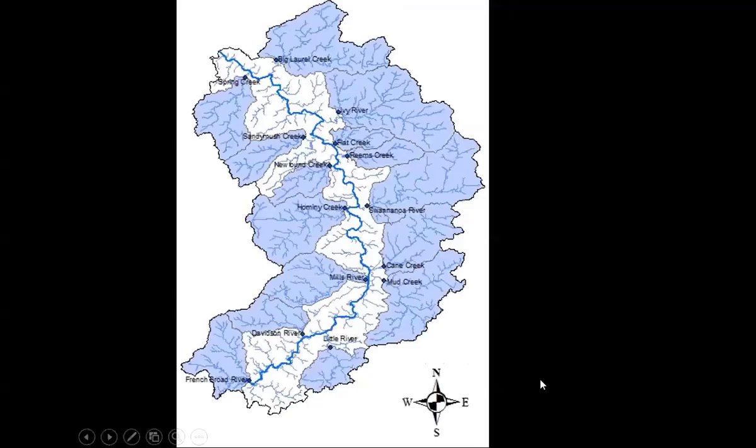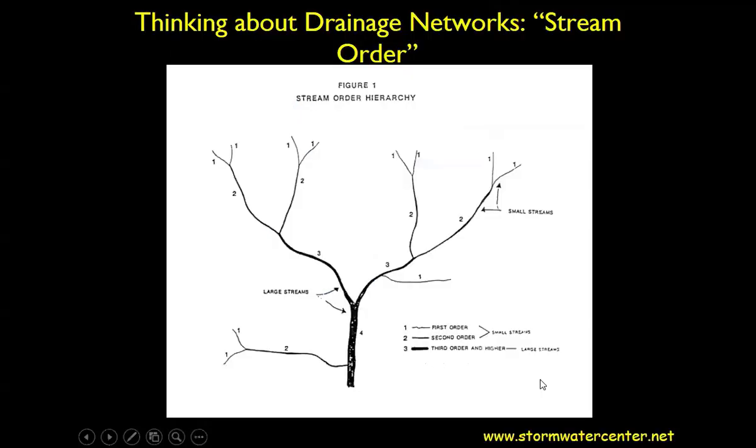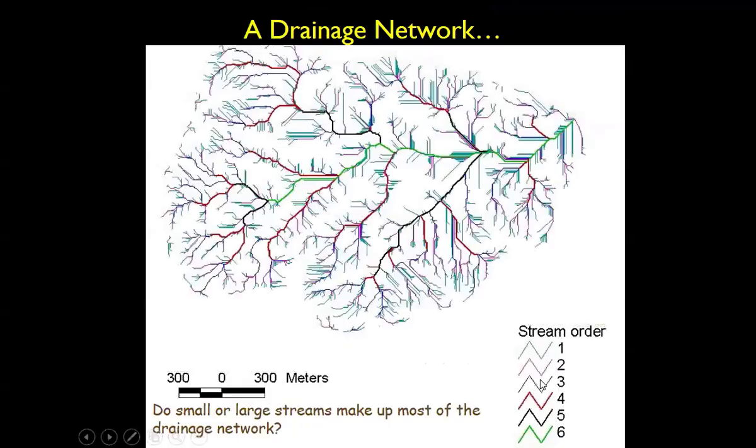If we look a little closer, we can see a little more of the Swannanoa here. And we've got our tributary right in here, which is Sweeten Creek. So we mentioned stream order the other day, right? And just this idea that the smallest perennial stream is first order. So we don't need to talk too much about that. If you were to look at the map of a watershed, what we call a drainage network, that lists out all the tributaries based on stream order, looks something like this.